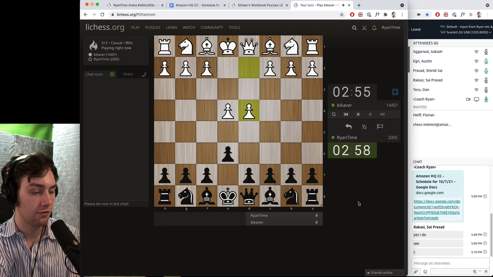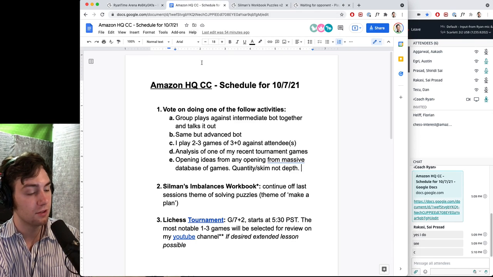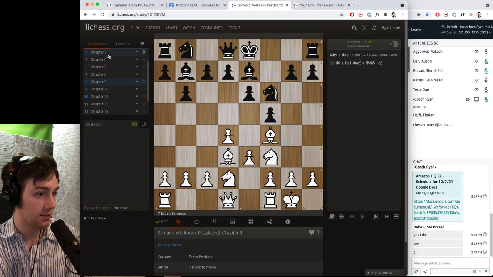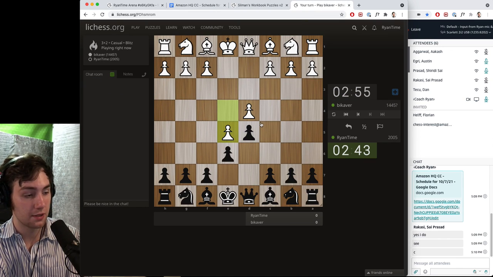So if I get another vote for C, maybe two votes, I can continue this, or if there's no vote or anything, I'll just go with the next activity up. And I have queued this up into a Lichess study, so I am pretty prepared. And if you guys don't have a preference, I would have a strong preference towards this.